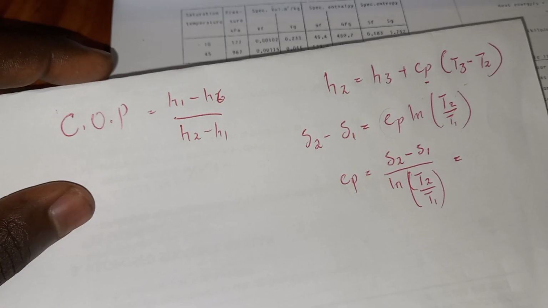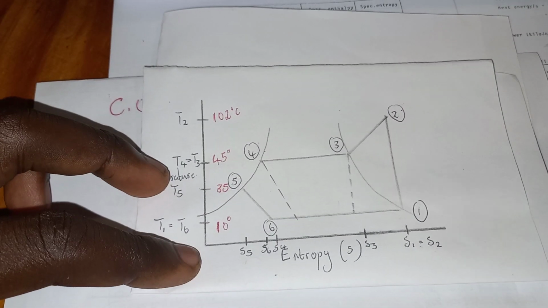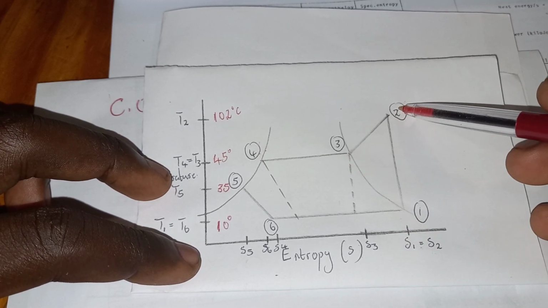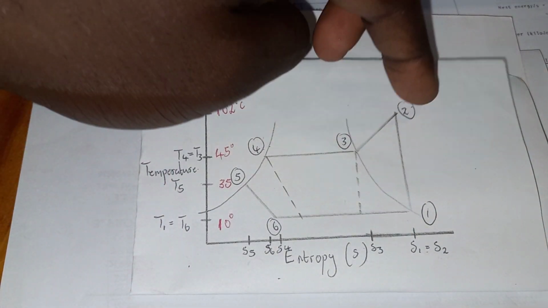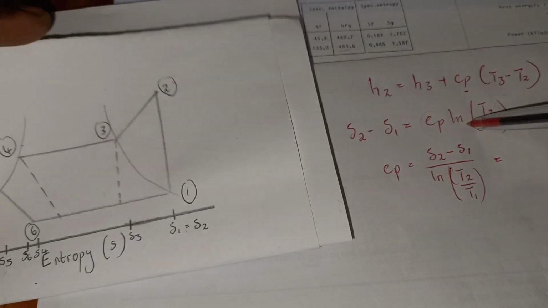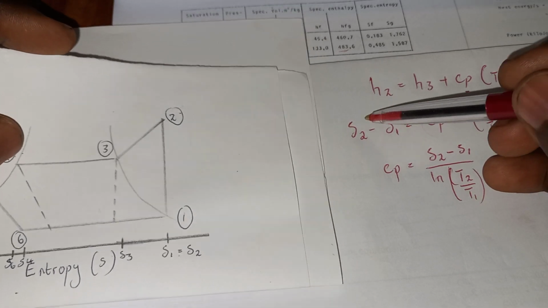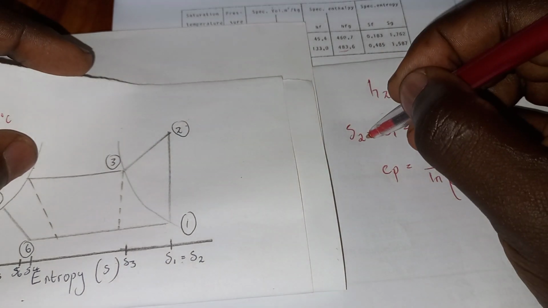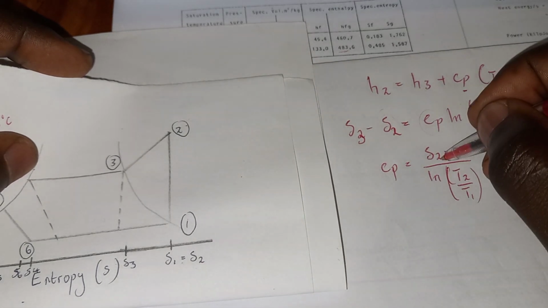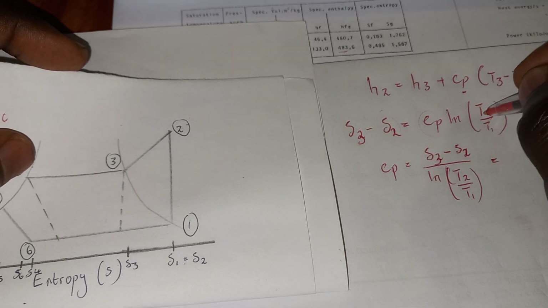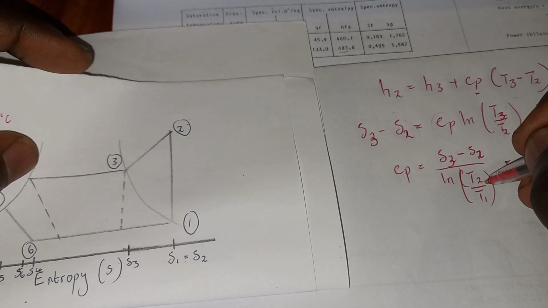We said this is always okay from this point: 1 and 2 is always the same. But to get from this side, you can look at 2 and 3. This is your initial and this is your final when you're looking at 2 and 3. So if this is your final, it has to be 3, and this one, your initial, has to be 2. We can then convert this to 3 and 2, so this is your final, 3, and this one is 2.